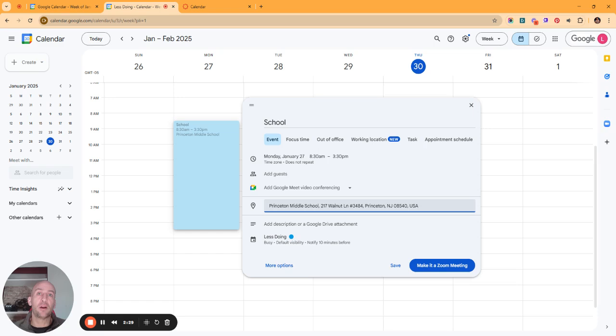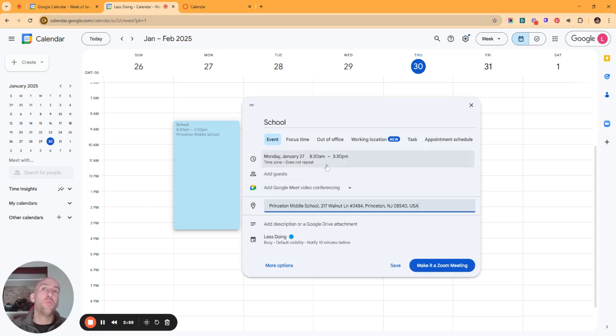Now, maybe that doesn't matter, but where it does become valuable is that you can then put something else in your calendar. Let's say you get invited to go to a party and you want to put that in your calendar. Because you put the location, Google can automatically show you how long it will take you to get from one to the other, right? So it's really helpful. And then if you want to share your calendar with somebody at some point, which we'll talk about as well, it's useful to have locations in there so that things don't get overlapped, and more information is better.